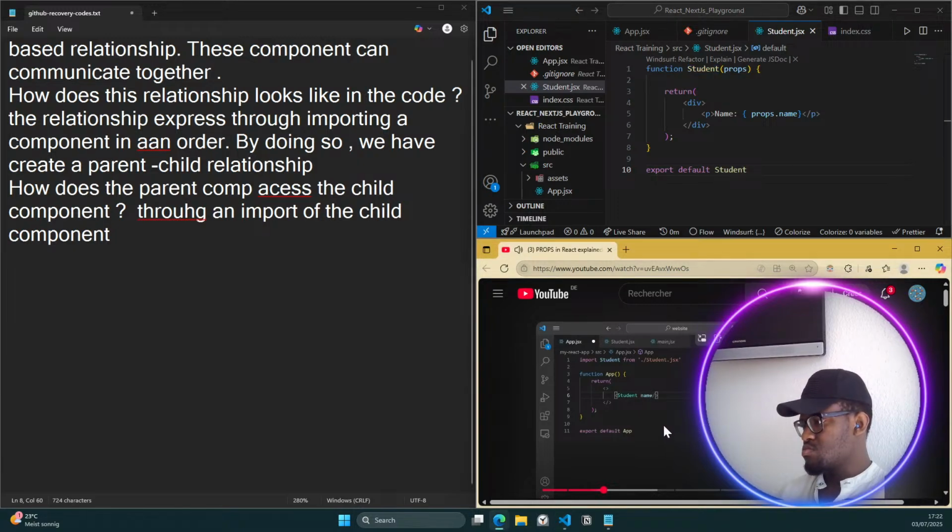It will be name equals some value. For the value associated with the name key, let's say SpongeBob. When I save and update everything, we have the name SpongeBob.